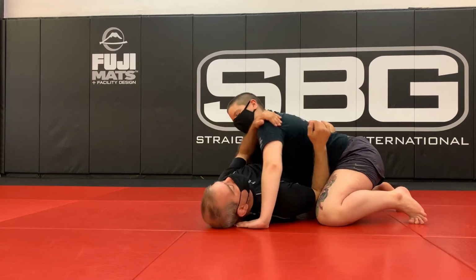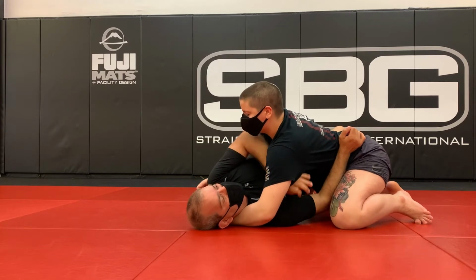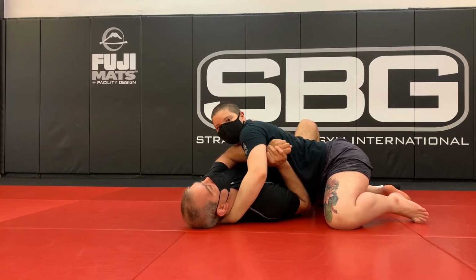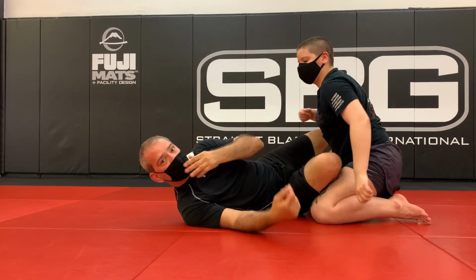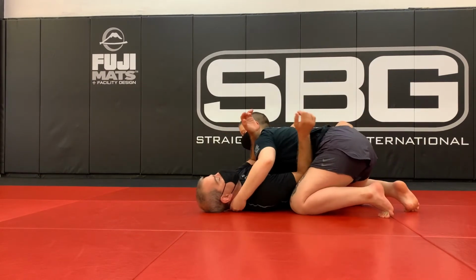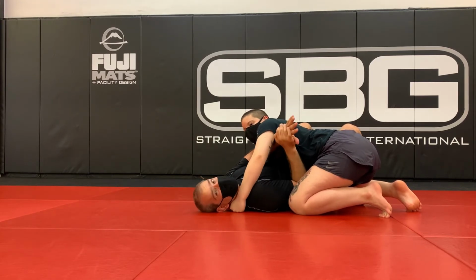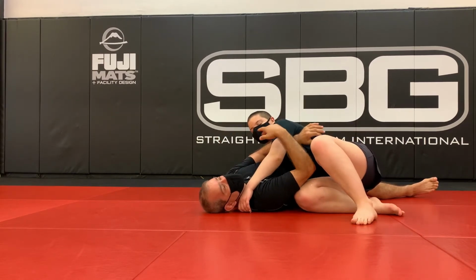So if I find myself caught here, and she has a cross face position, a little bump, a tuck like that, and then grab there, and now it's going to be really hard. I like this a lot. And when I have this position, the ability to create space to get my knee in is going to be pretty easy. The other thing that happens from this position is when they feel their shoulder being lifted, they will sit out towards your head. There. That's going to be a really common response from the top person.